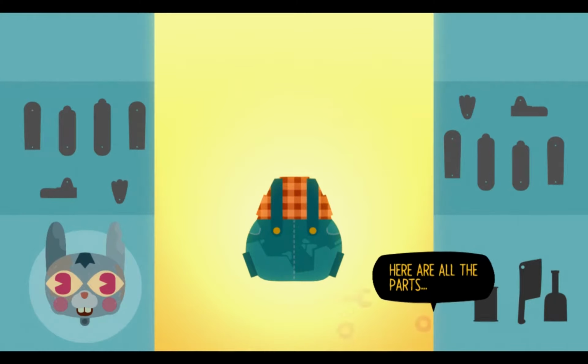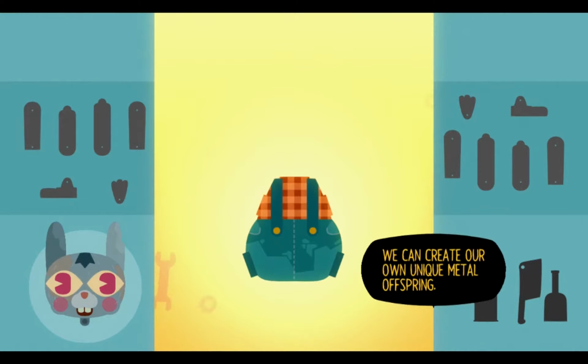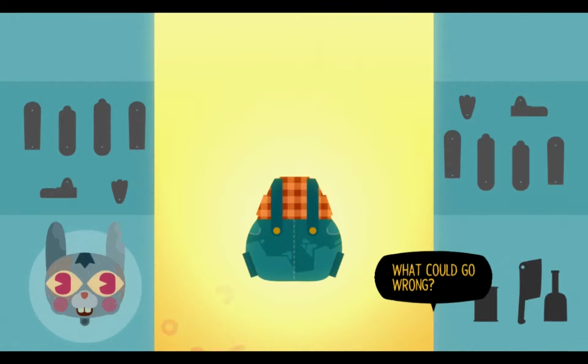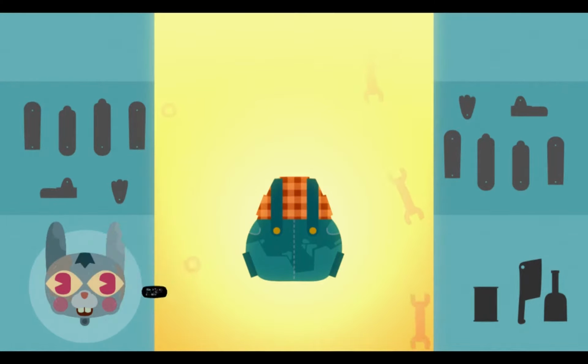Where's my mouse? There. So we're gonna put together this robot for Angus. Oh, because we don't have a mouse because he's talking still. But let's do this thing. Here are all the parts. Wow, so many possible combinations. We can create our own unique metal offspring. So we just clank these together? Yeah, slap them together, tighten some screws. What could go wrong? I mean, quite a lot. Lots of times stuff goes wrong.